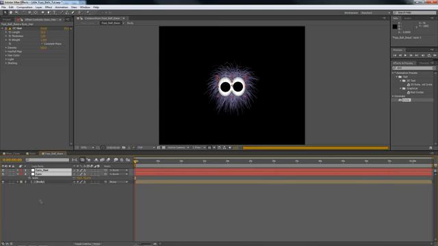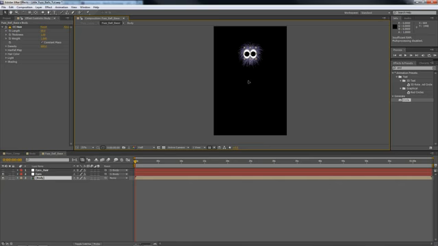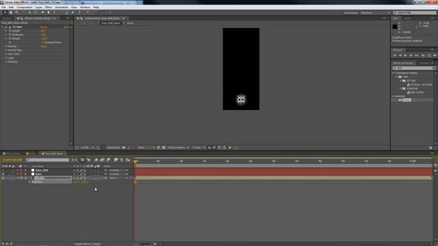The CC hair effect can get a bit heavy on your system, so first, we don't need to see the hairs, the eyes' hairs, we know they're there. And we can also lower the resolution for the moment to half. So let's check out where the fuzzball is going to land. Let's make it a round number: 2500 will be the landing spot on the y-axis. Mark to yourself, 2500 is our floor line.